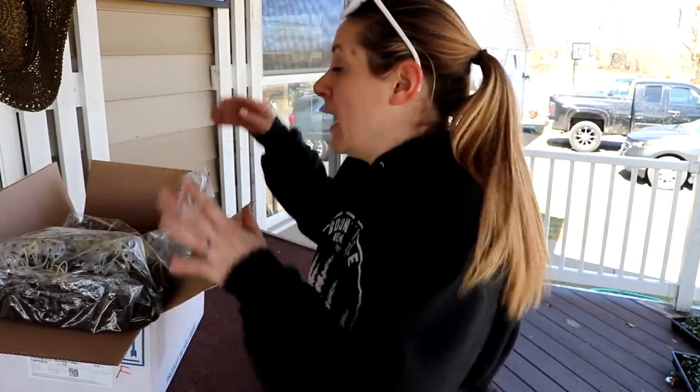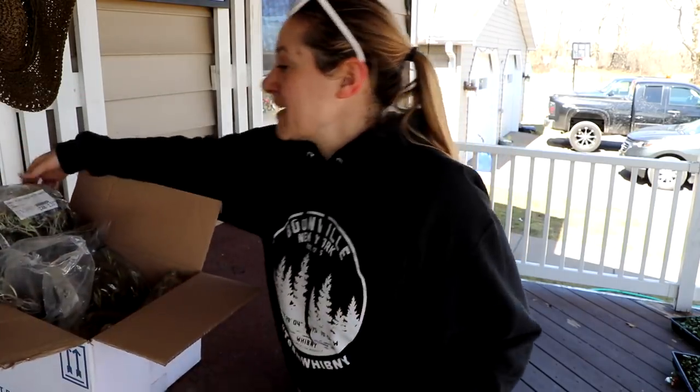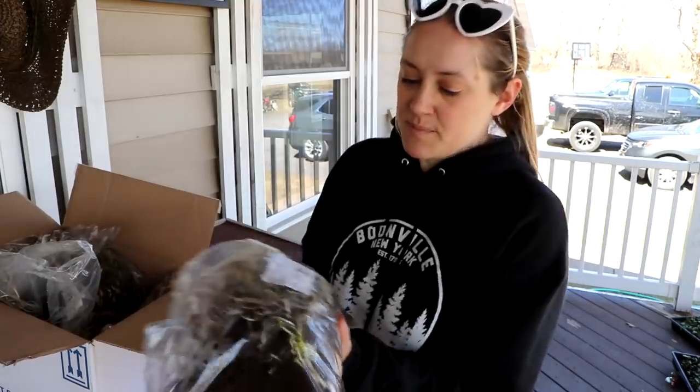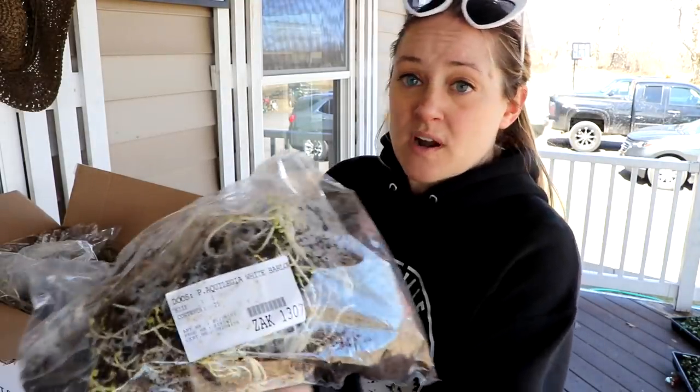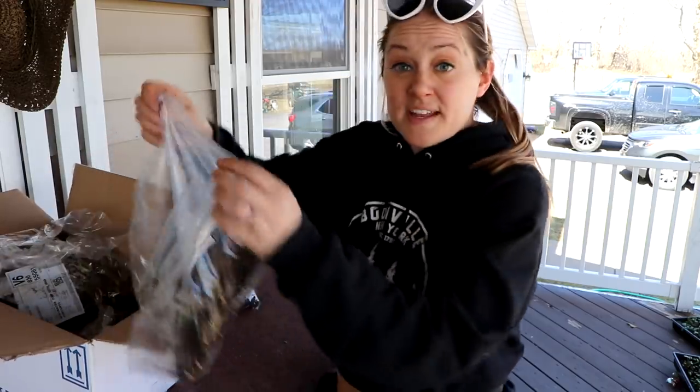Whew, it's getting warm out. It's in the mid 60s and the sun's shining. It's beautiful. So I'm up here on the porch with one of the boxes that the perennial bare roots came in. Let's look at them. Okay, so I got a lot of columbine. I already planted one variety, but these are some more of the columbine bare roots.